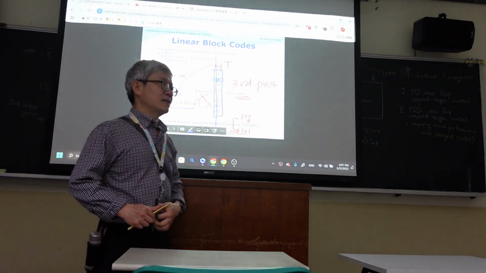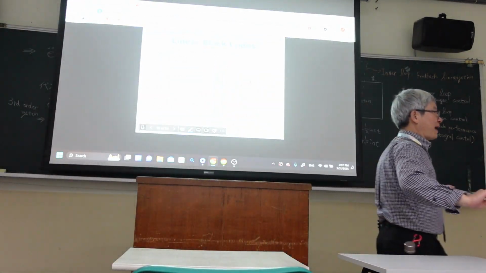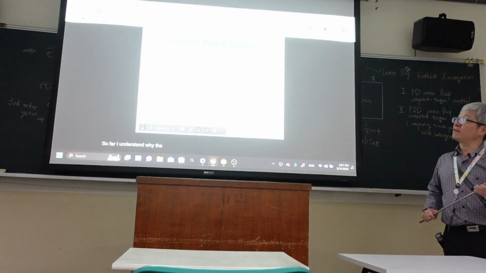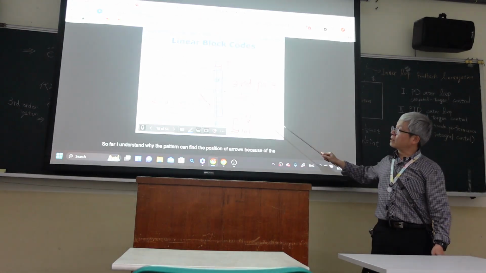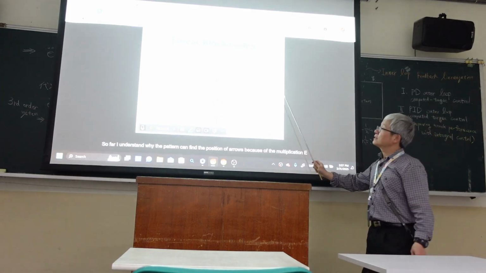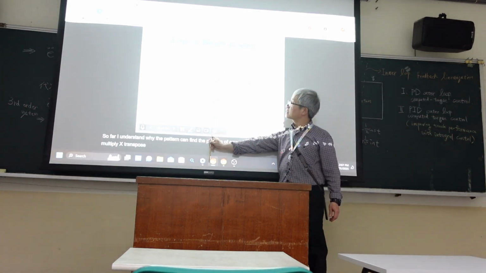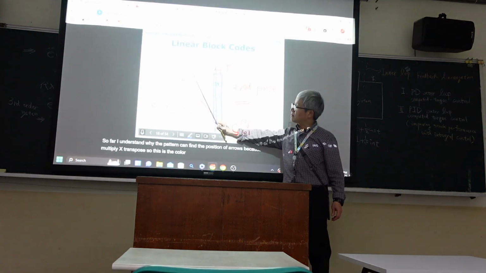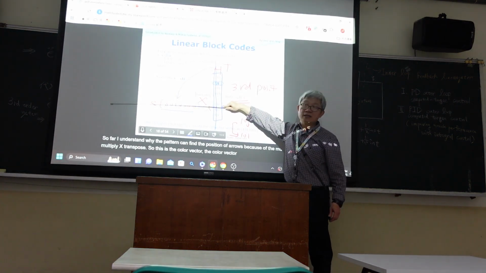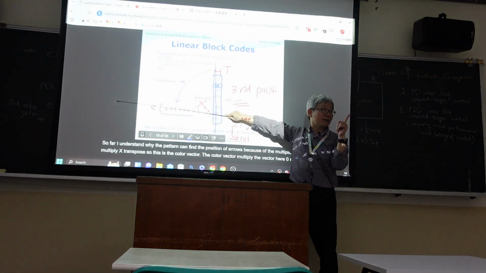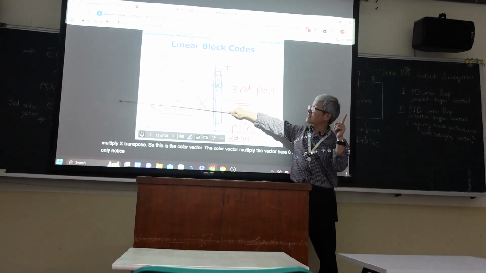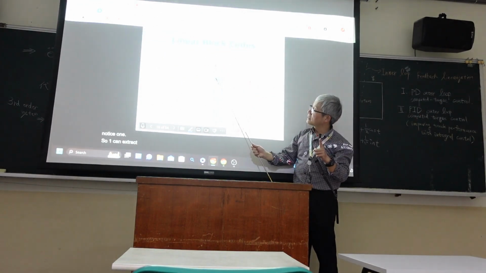So finally, understand why the pattern can find the position of the errors. Because of the multiplication, E multiply H transpose. So this is the column vector. The column vector multiply the vector here. 0, so only notice 1. So 1 can extract the current bit.